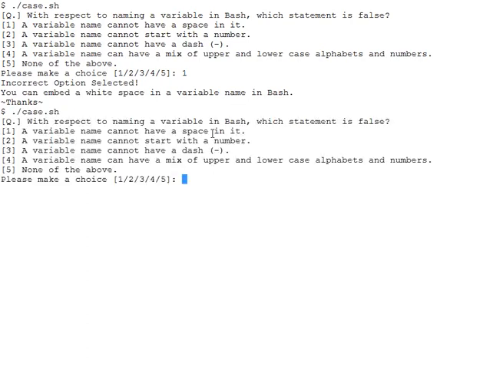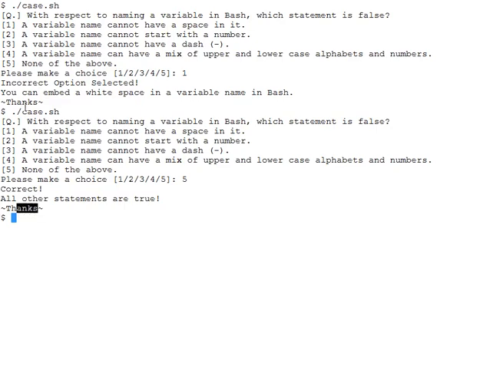Let's rerun the script and enter 5 this time, and you see the answer is correct and the next statement has been printed out.